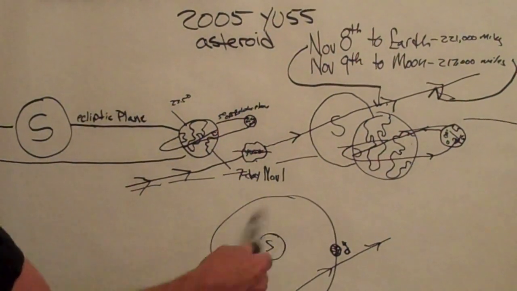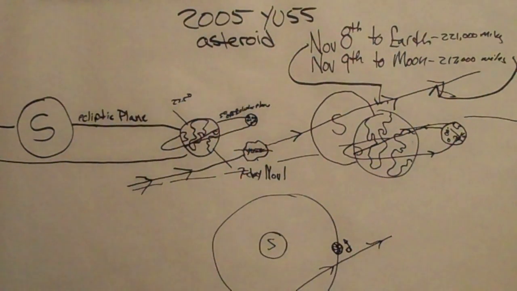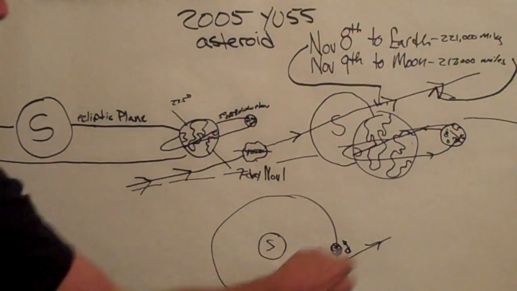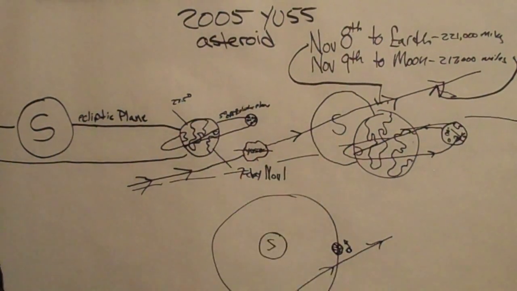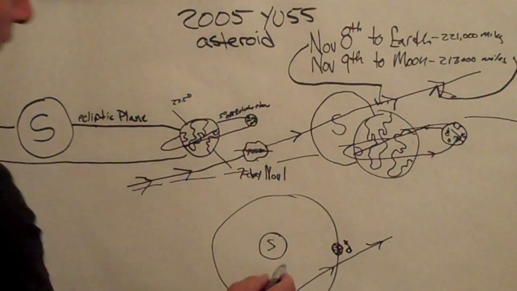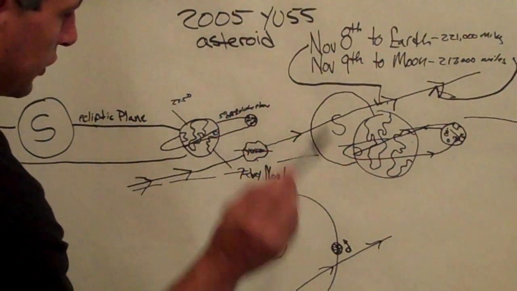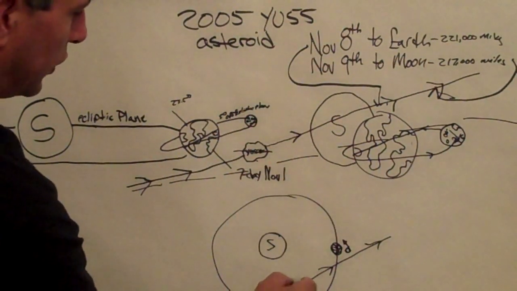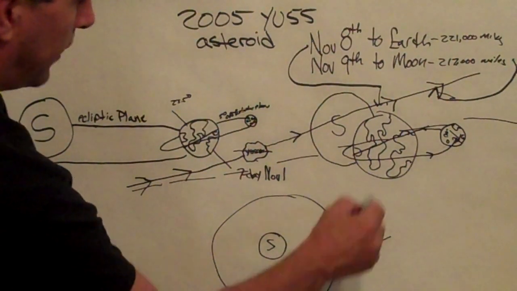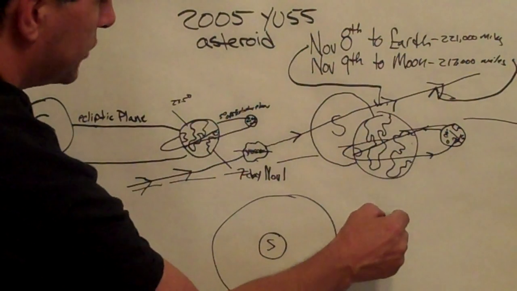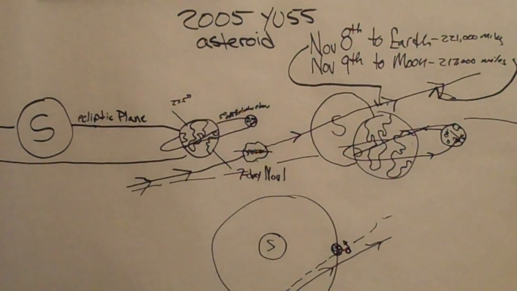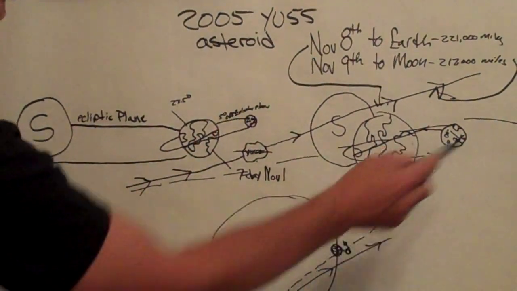Actually, when you look at the representation like this, it looks like it's close, and there's that great possibility that it's going to hit the moon, which we'll get into in a minute. And if this alters a little bit, and this is the good representation, look what this shows. Oh, bam, right into the earth, or bam, right into the moon, and look at there, it's going to go on its way. Looking from the top, it looks like that, if you just draw the line out.